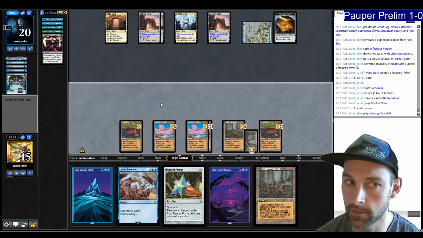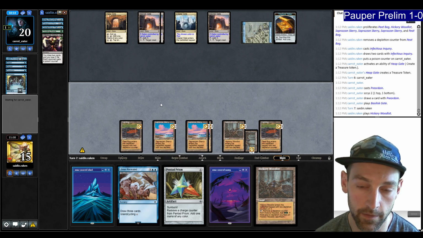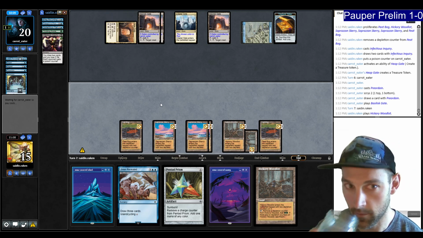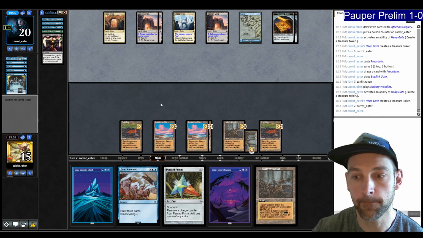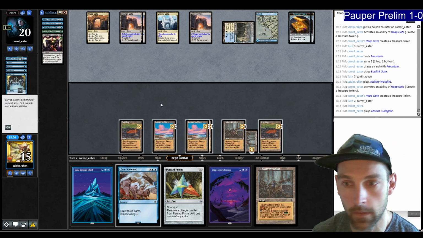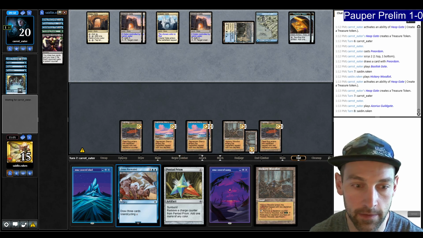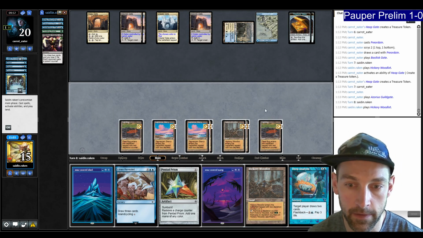Our opponent is very slow. I don't know what they're thinking about. They must be doing a couple things right now. That's fine. They got that end step treasure token. They play an Azorius Guildgate. 1, 2, 3, 4, 5, 6, 7, 8, 9, 10. We find a Deep Analysis.